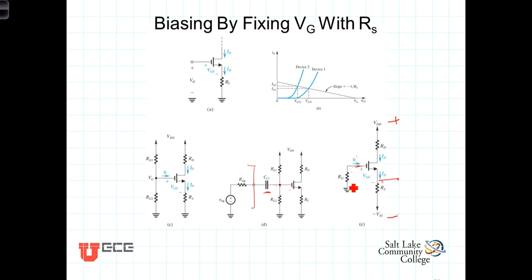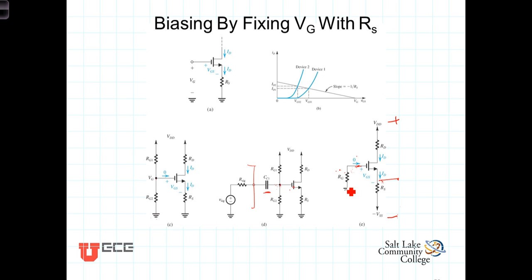Generally, this R sub G, this gate resistance, will be kept relatively large so that in the small signal model, where we want to bring that small signal in and have it still see a large impedance, we don't want there to be a low impedance or low resistance path to ground that would cause attenuation of that signal. So R sub G is typically kept pretty large.